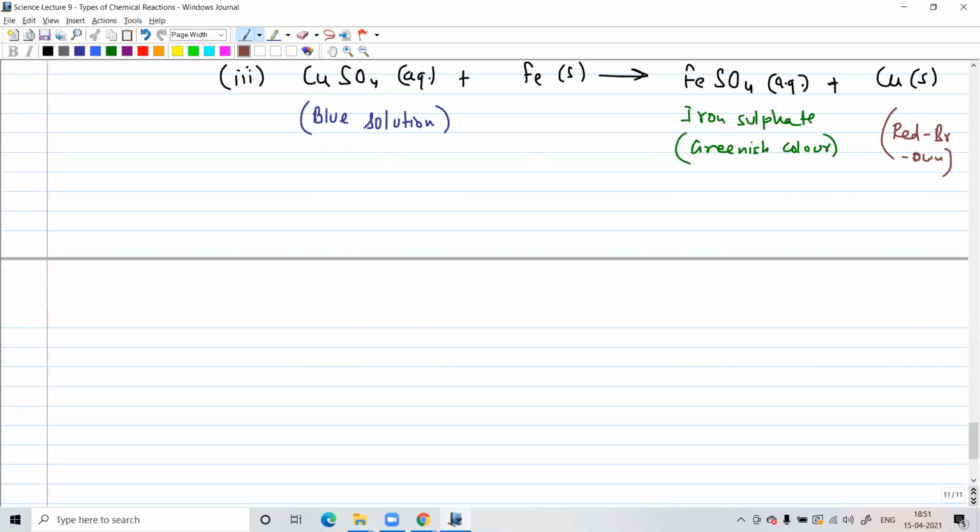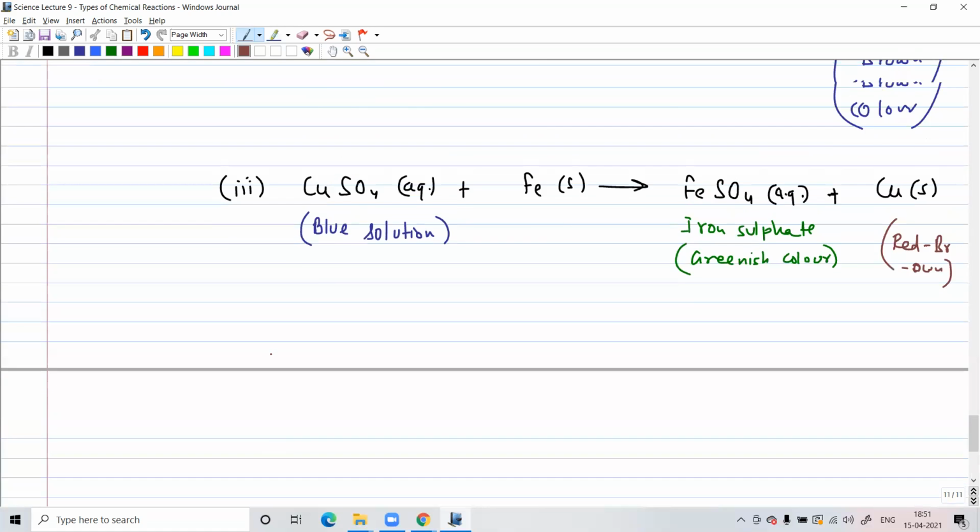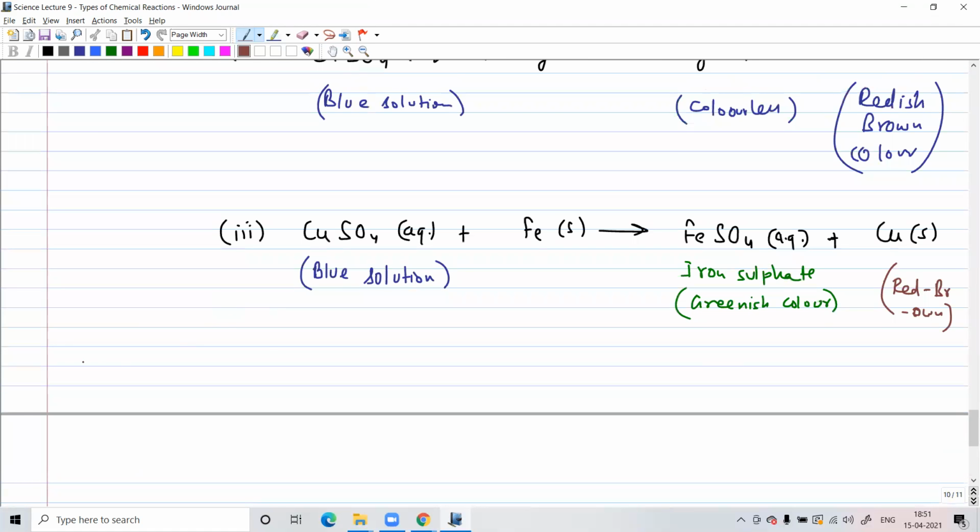So there can be so many examples of this. What I will do is leave some space over here, or maybe add some page later. I'll add more examples here later. All of them will work in a similar manner. You can make note of all those things, and try to remember as many as you can. Okay.